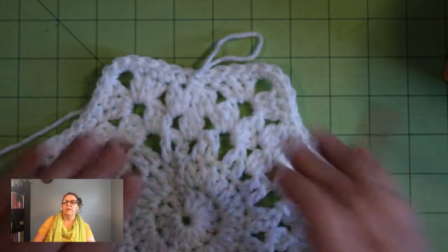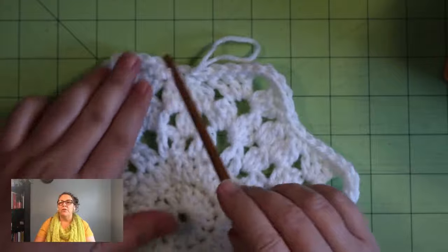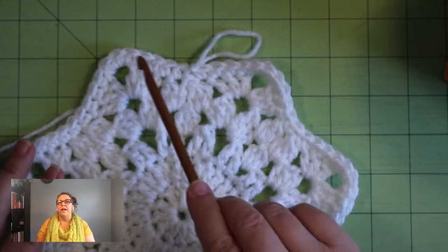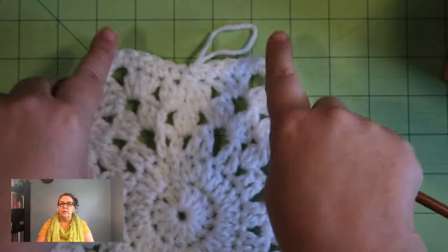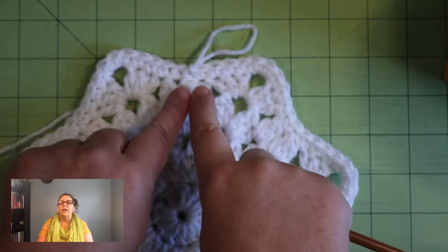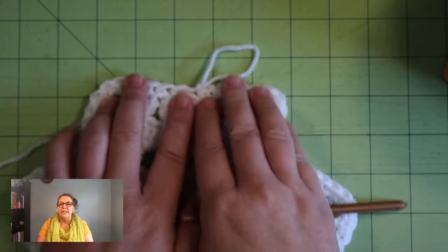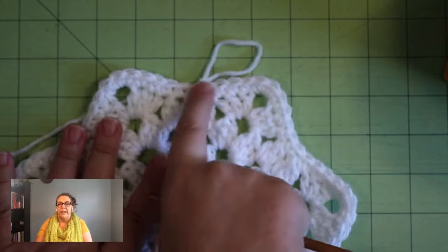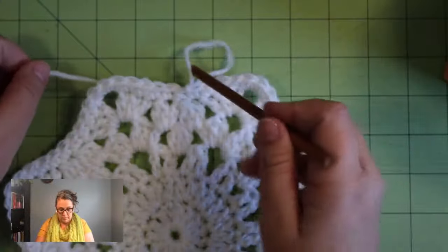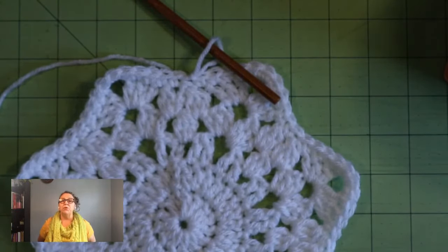You'll see this when people ask questions about, when they start going up to the next row and they're trying to do a certain number of double crochet and they have too many stitches here. This valley was not formed properly if too many stitches were made. So look down at your work, and if this is flat like this and there's no valley here and there's all this extra stuff right in here, you have made that join mistake on row... what row is that? Row six. Row six is the problem row.